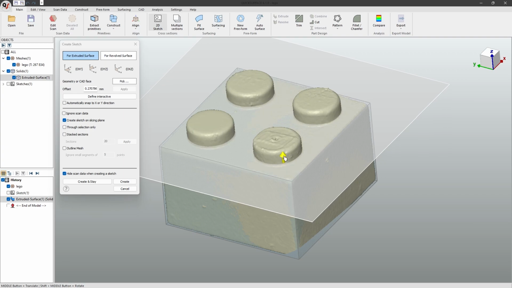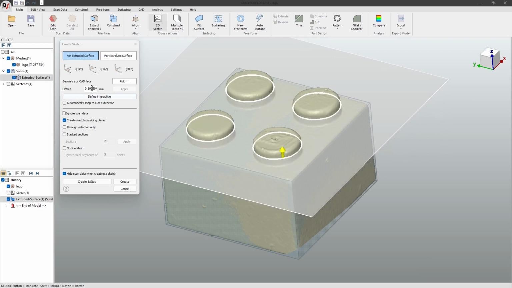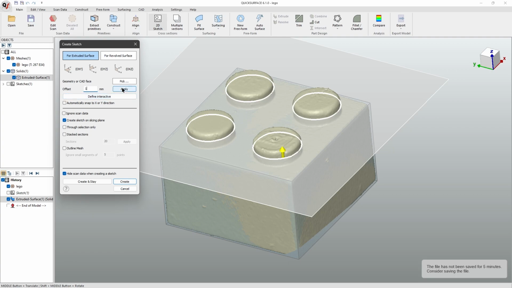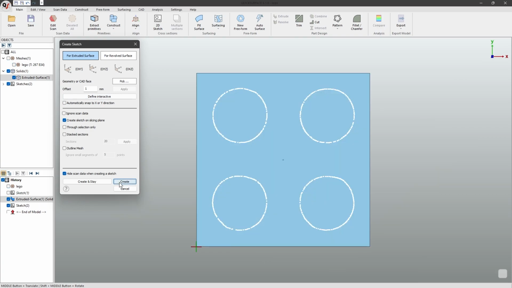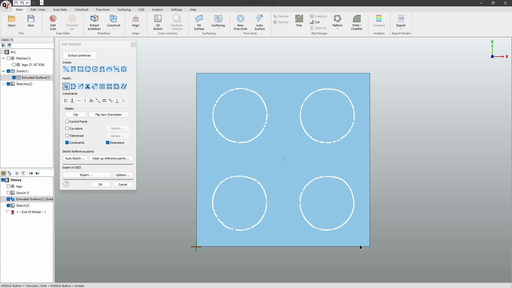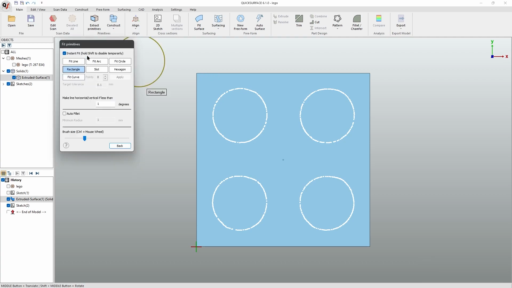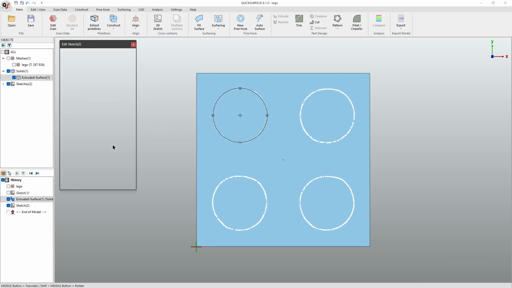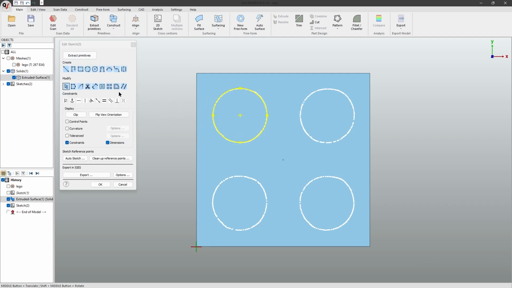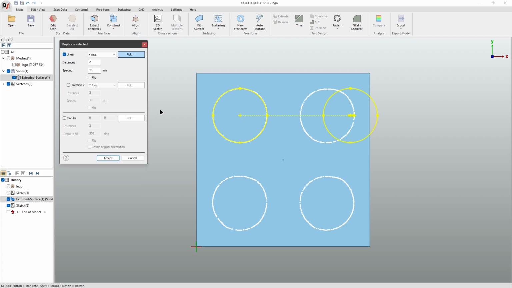Again, we can move the sketch to a more ideal spot. However, I will use 1 mm as an example. We can click Create and do a similar process as we did for the other plane. Using the Fit Primitives tool, we will draw over one of the circles. By selecting on the circle, we can use the Duplicate Entities tool. This essentially is a tool for both circular and linear patterns.